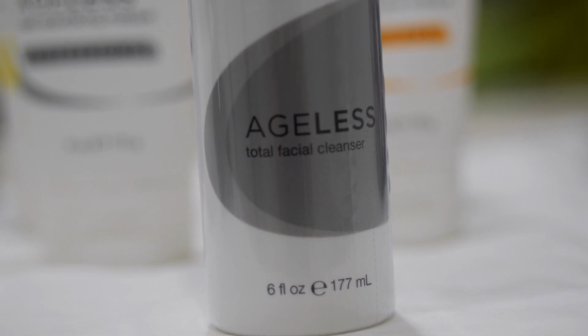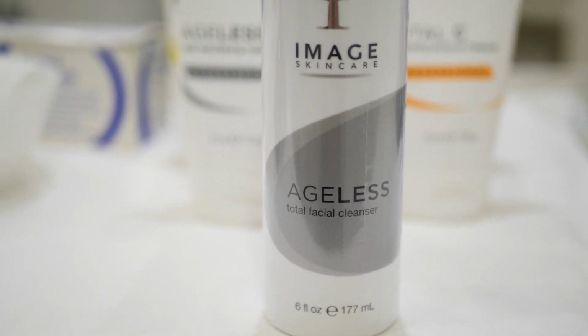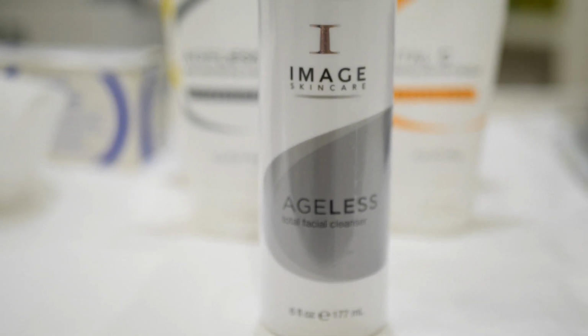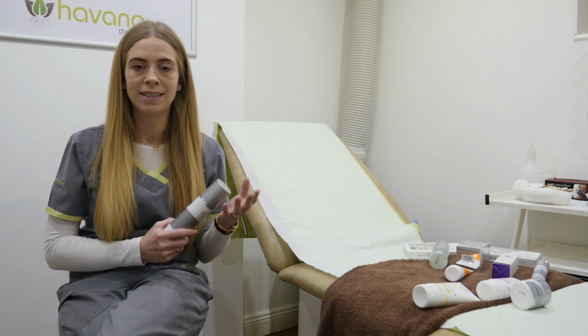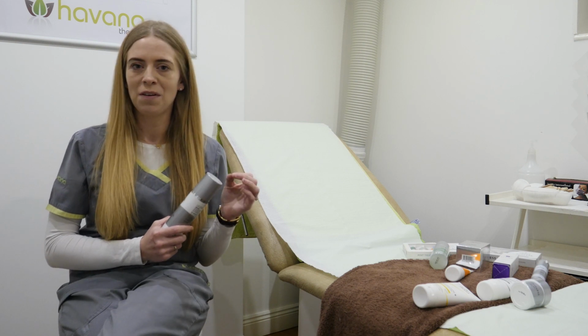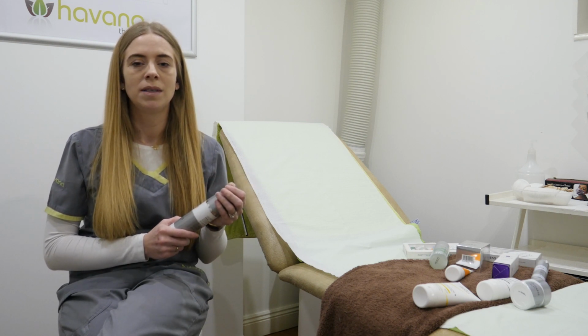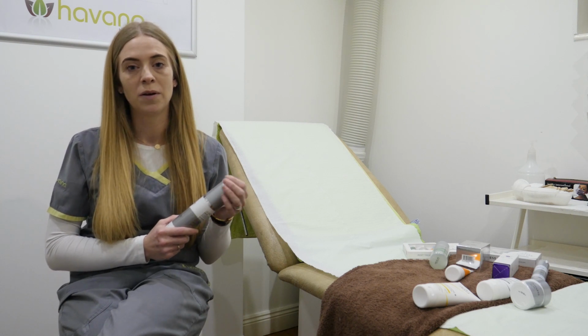So what I do is I help mothers to not criticise themselves in the morning when they're dropping their children to school. I have 3 kids myself, so I know how that feels when you have to just rush out in the morning and you don't have the time to put your makeup on. So how I do this is I advise and encourage and motivate women to use the correct products for their skin and put a little bit of time and effort into a small little bit of home care, which is going to help them to either not wear makeup or to feel comfortable wearing minimal makeup when they go out.